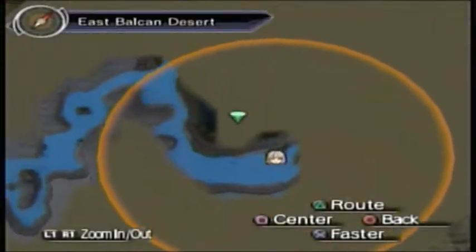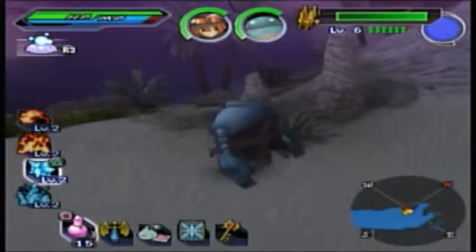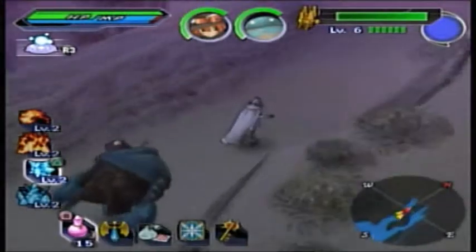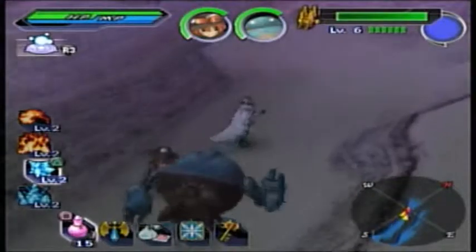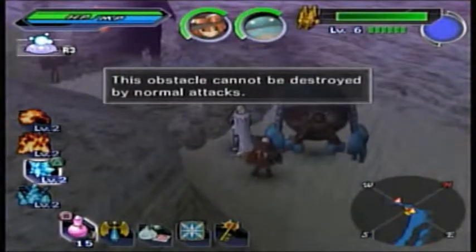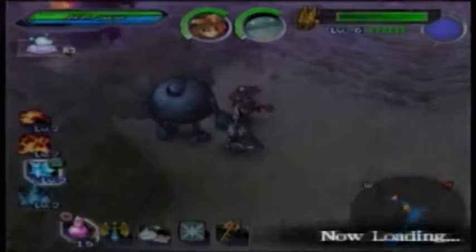Okay, so that pathway's not the way in. I thought it was just one gold pile that dropped, but no, it wasn't. Also cannot be destroyed by normal attacks, so... Let's go back and change the cannon mode then.